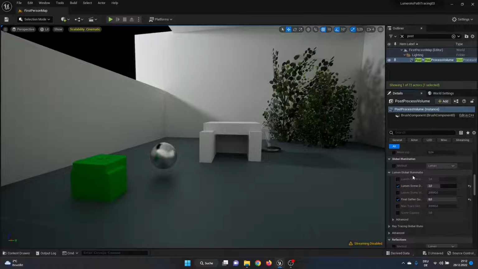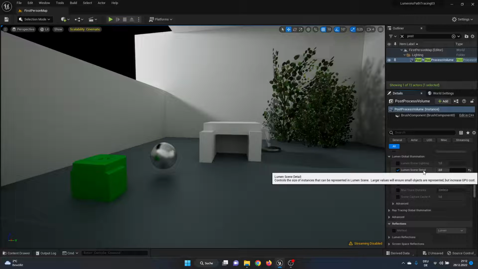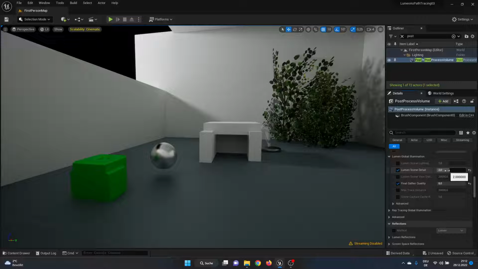And the settings are, first of all, cinematic everything, and then under Lumen global illumination you have the Lumen scene detail. I took it to 2 just in case. It takes smaller objects into account. I think it's not very problematic for the scenes we are going to deal with today, but in general it's a good idea. If you really want the highest quality, set it to 2 or 3 or something.